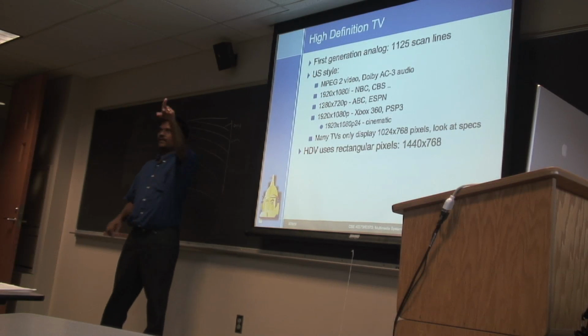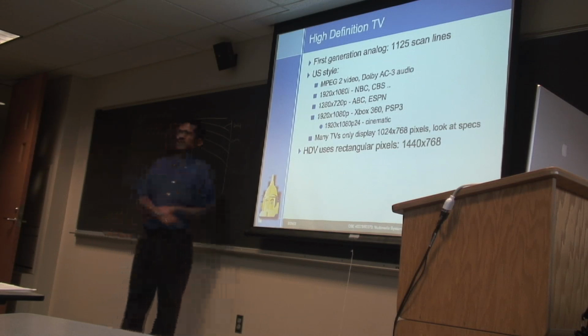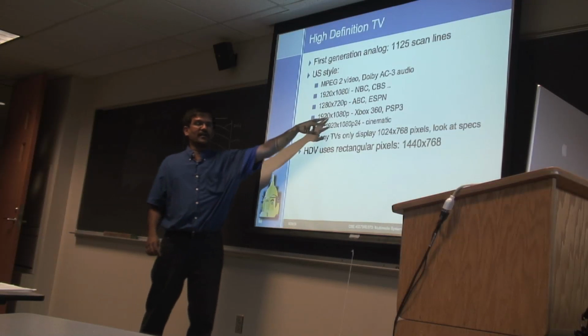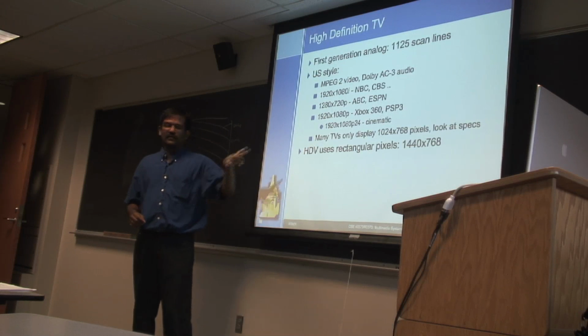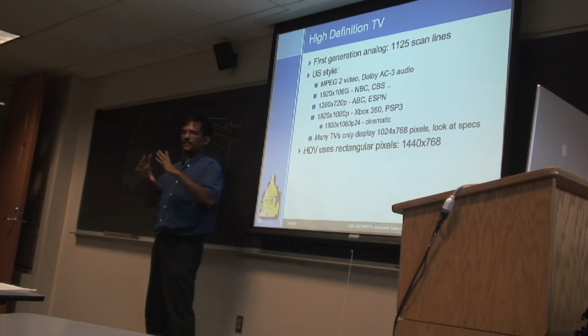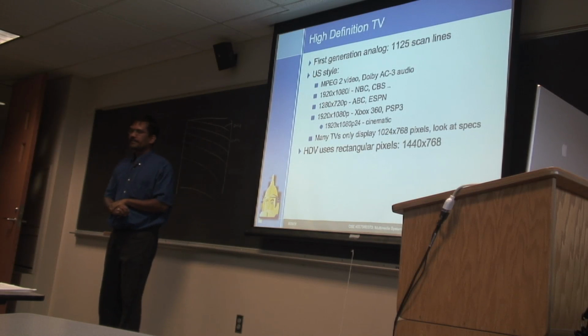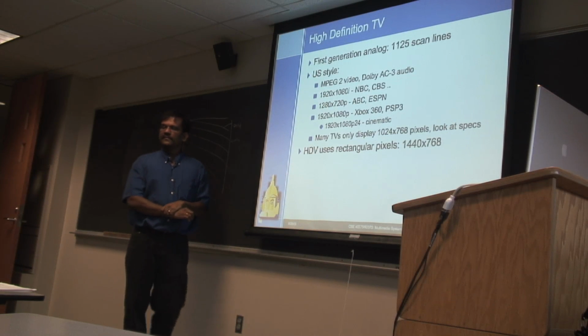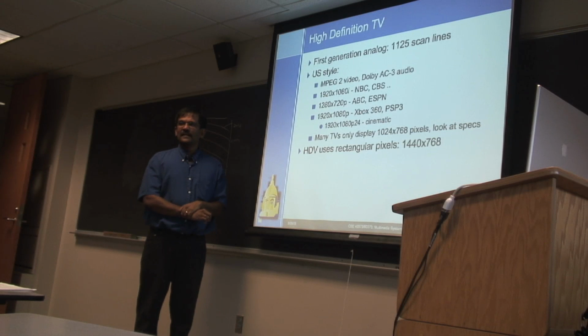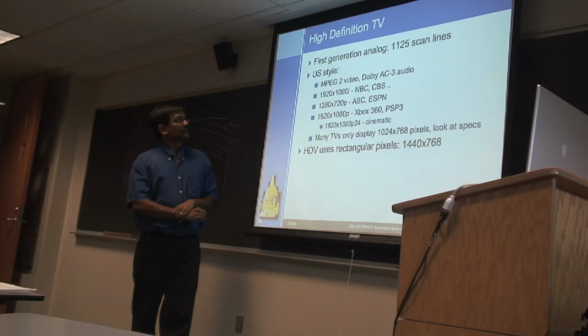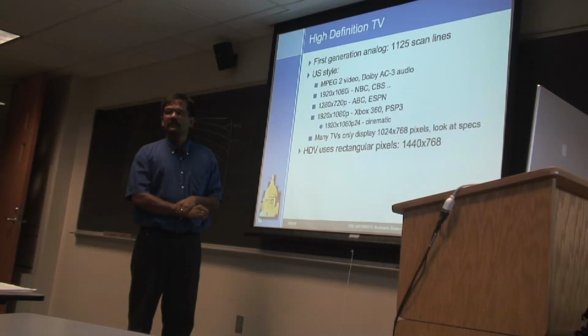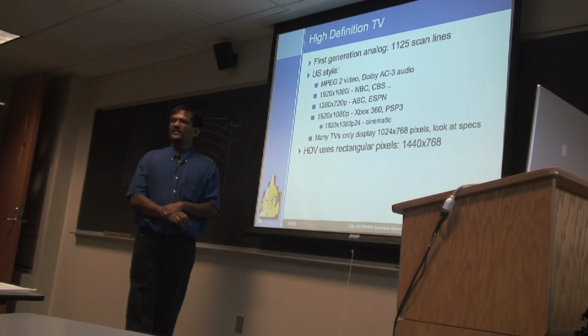You'll definitely notice it if you have a TV which is, say, the size of this wall, right? You would probably want it to be 1920 by 1080 because you're going to see the pixels, right? Yes? So what happens if you try and do that on a TV that size? It cuts off your picture? So what happens if you have 1920 by 1080? It's some samples. It's some samples.